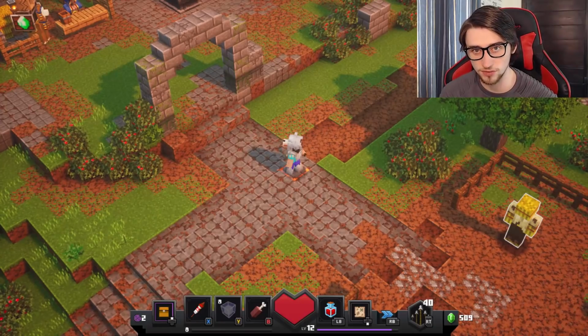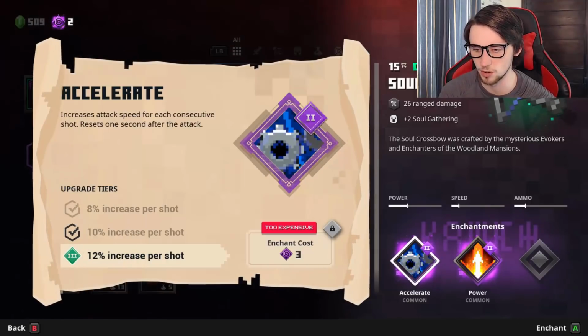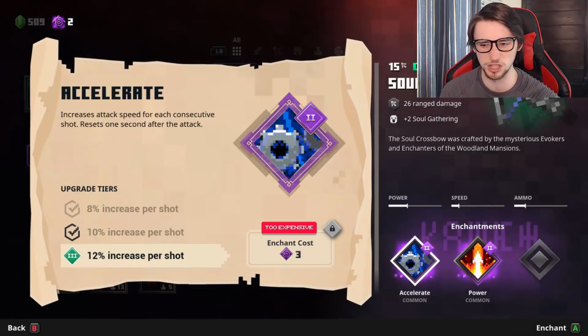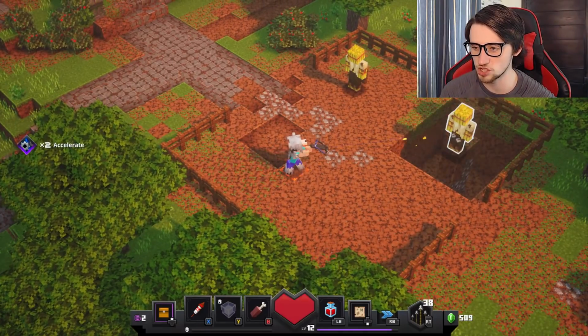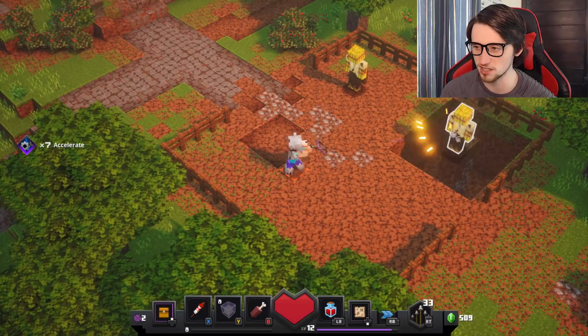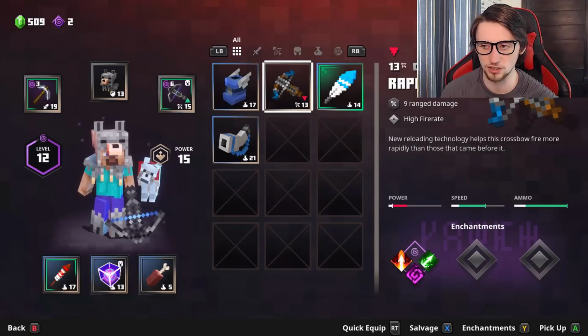Alright, so welcome back to Minecraft Dungeons. I took the liberty of doing some upgrades on this soul crossbow. I put accelerate on it, which I wasn't really sure about at first, but it actually seems pretty good. You kind of just stand here, keep shooting, and the more you shoot, the faster it gets. But despite that, I've got some people telling me that I should be using the rapid crossbow.